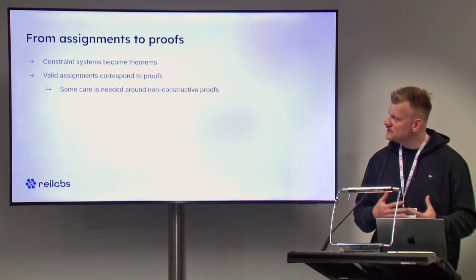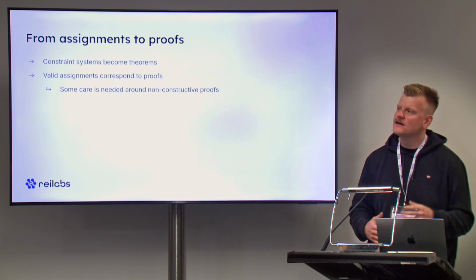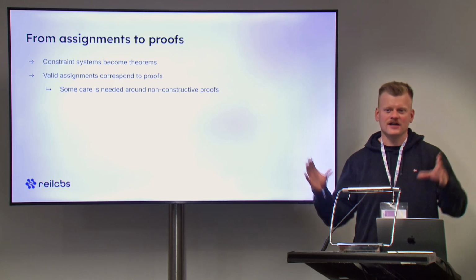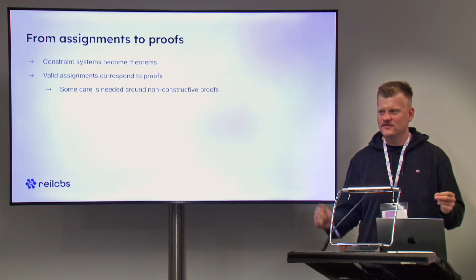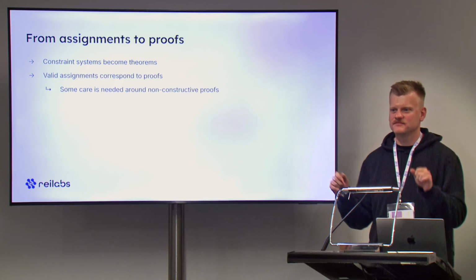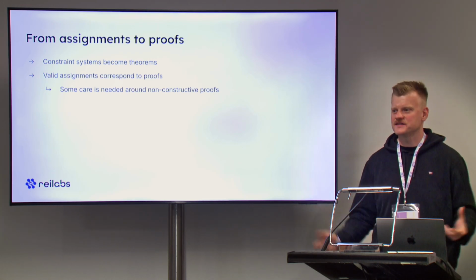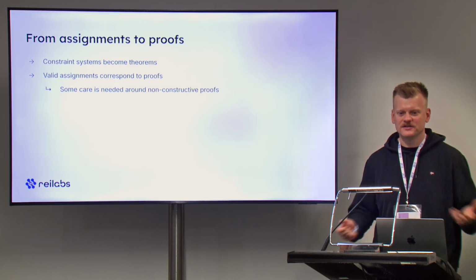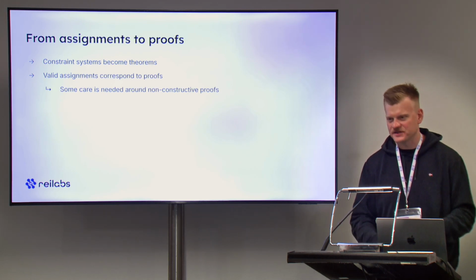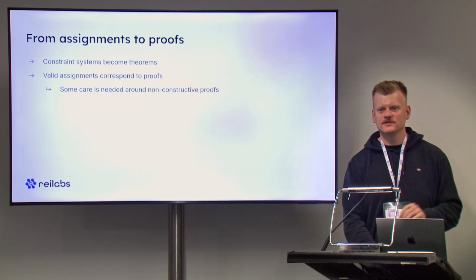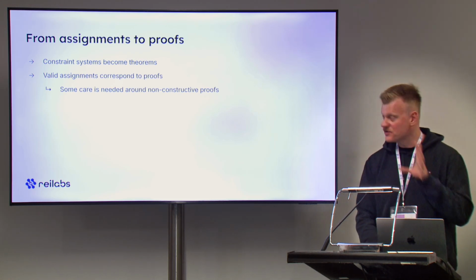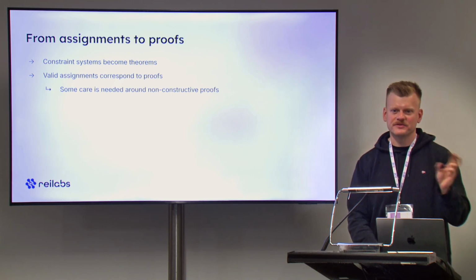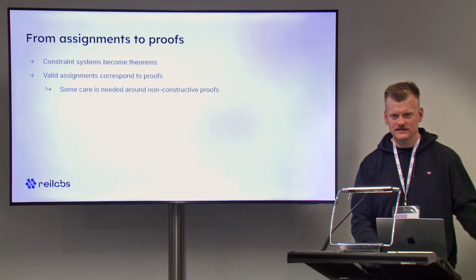So just to give you an intuition of what I'm talking about here, let's say I have a circuit that asserts that I know of a hash collision in Keccak. I can prove non-constructively just by a counting argument that this exists. Therefore, this circuit definitely is assignable. Nobody knows how to actually assign it, but the assignment exists. So you need to be a bit careful when you think about it, but this doesn't compromise the security properties. It just means that you can sometimes prove properties for which you couldn't actually extract an assignment.